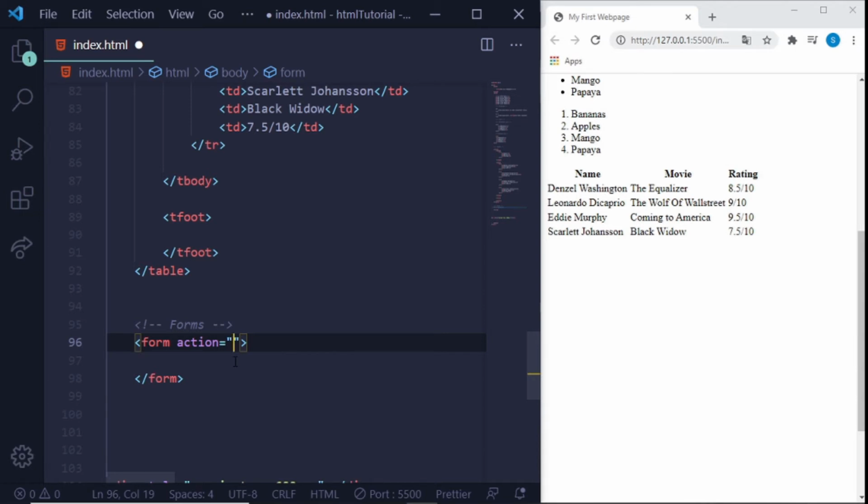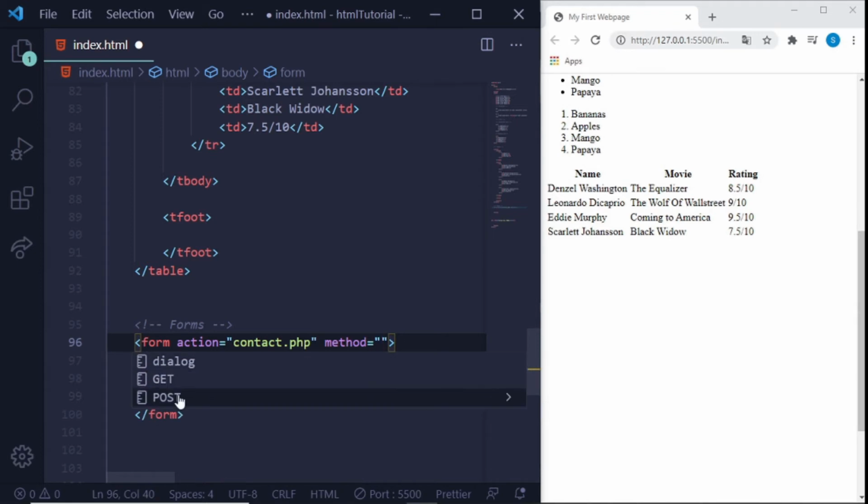Let's say, for instance, we want to submit this to a PHP page called contact.php. It would submit it to this page right here. The form could be maybe a newsletter or a registration form, and we would send it to this contact.php. And then after that, we could also have another attribute called method.